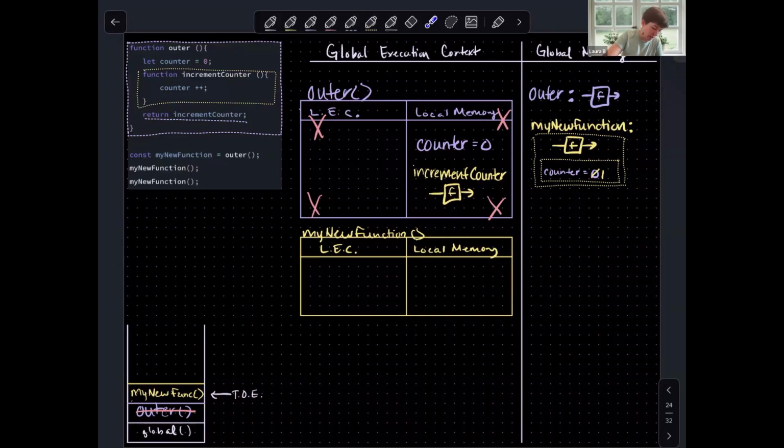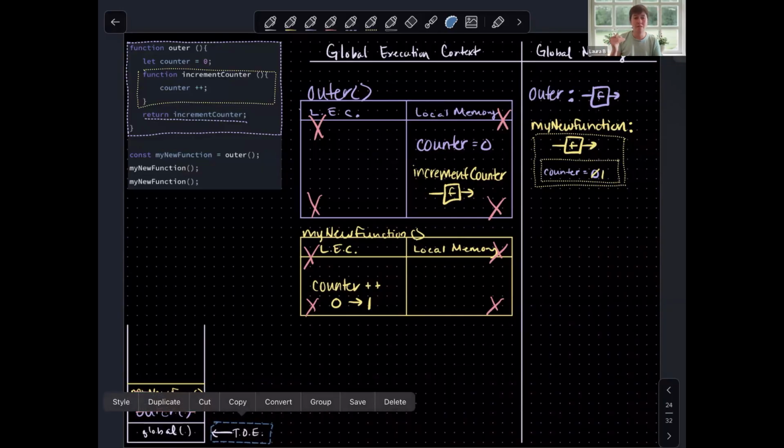So we have run all the code there is to run inside this increment counter function execution context, and just because we want to be consistent, let's just mark this here. Counter was 0. It is now 1. So we've run all of that code. So what do we do when we finish running code from an execution context? We mark it eligible for garbage collection. We pop it off the call stack. We weave the thread of execution back into the next execution context down the stack, the next stack frame down the stack. And we move on to the next line of the code.